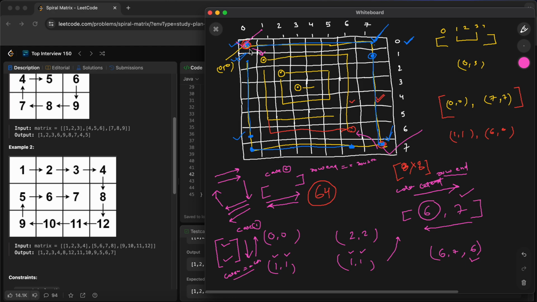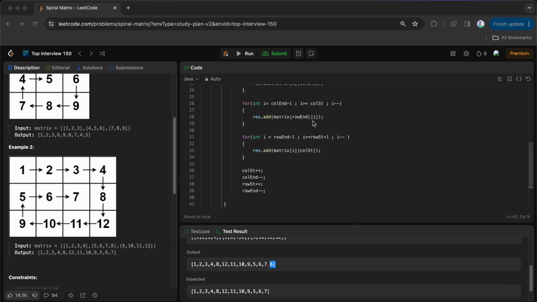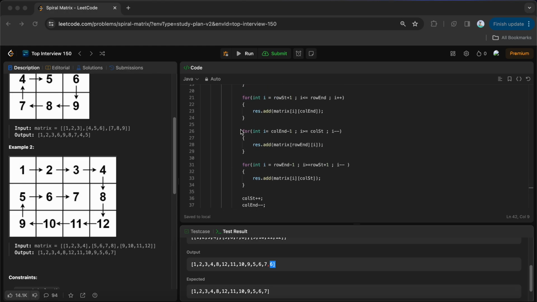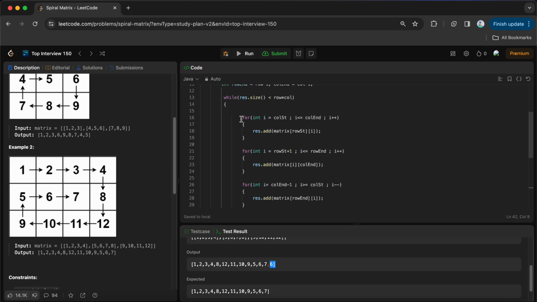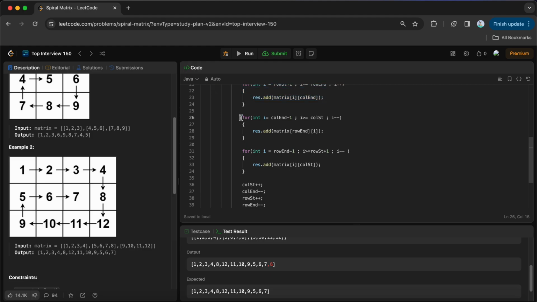So in this case we can ignore the duplicate iteration. So how can we think about solving this problem? For these two loops, in the above two loops we are already printing that data. For this case, we can ignore these two loops.